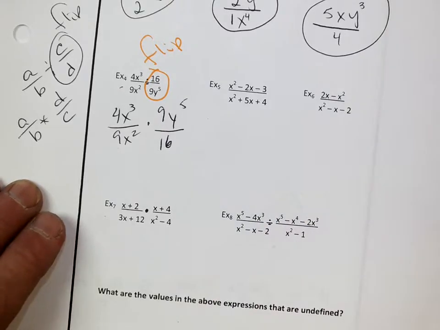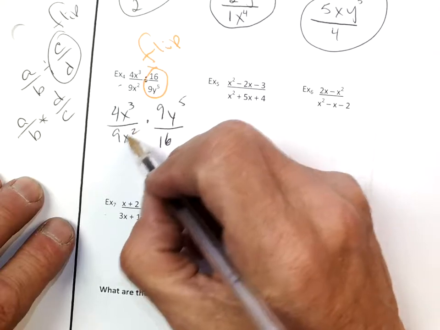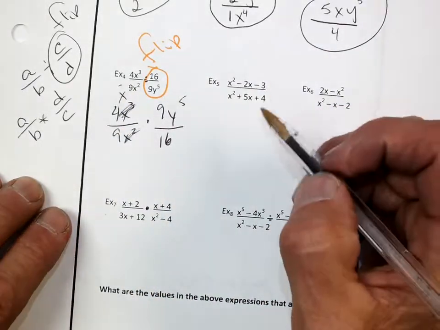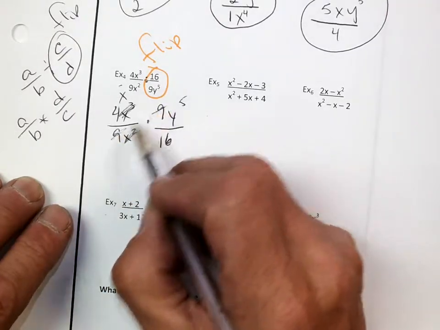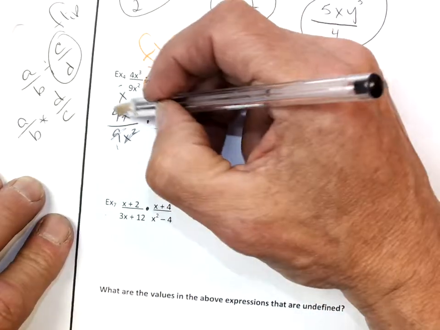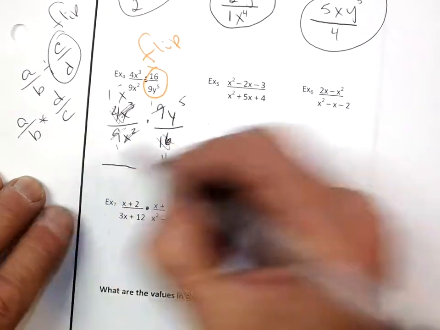So let's cross cancel. So first of all, this x squared and this x cubed, right? Two of these can cancel two of these, and I'll just be left with an x. You okay with that? This 9 and this 9 can cancel, right? This 9 and this 9 will go to a 1 and a 1. 4 and 16, how about that? 4 and 16, I cancel, make it a 1 and a 4, okay? So fraction bar, let's see what we have left.